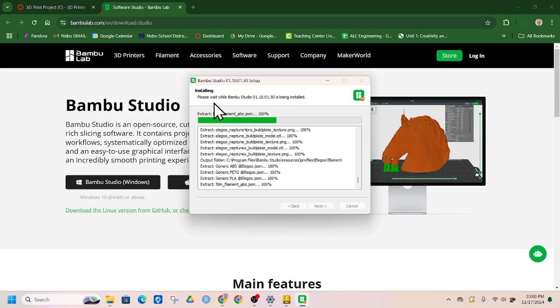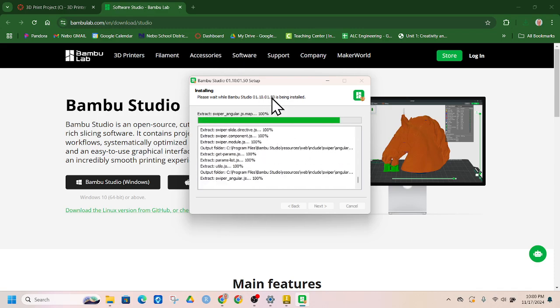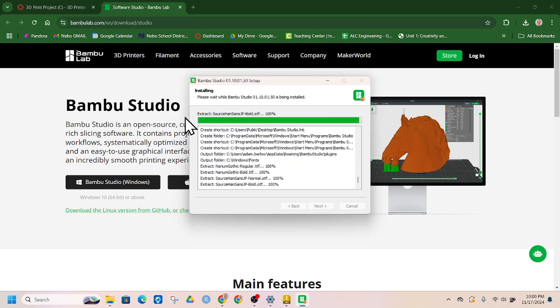While we're waiting, you can see these numbers right here. That represents the version that we're downloading. This will continually update. I'm not sure how often, but you could expect updates monthly. Same thing happens with your other software for your phone or laptop. It gets patched and updated, and bugs get fixed and all that stuff. So this will continually be updated as we use it, and you'll see the versions. It'll periodically ask you if you want to update your version, and usually we say yes. But for now, we're just going to get it in for the first time.